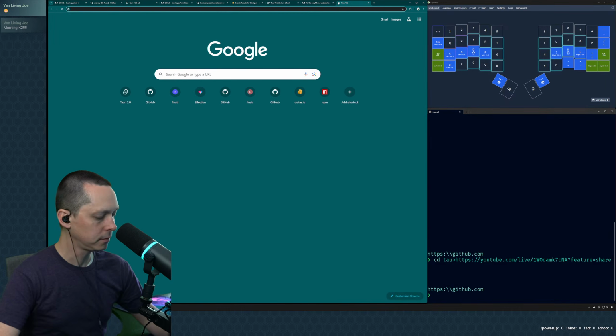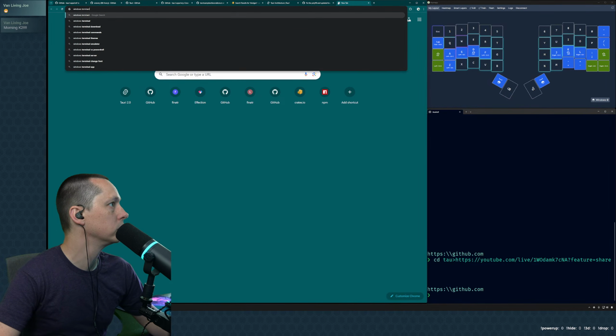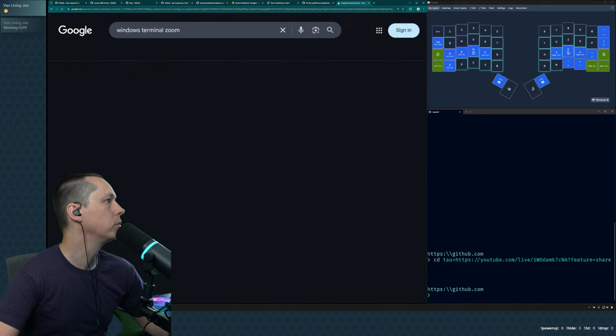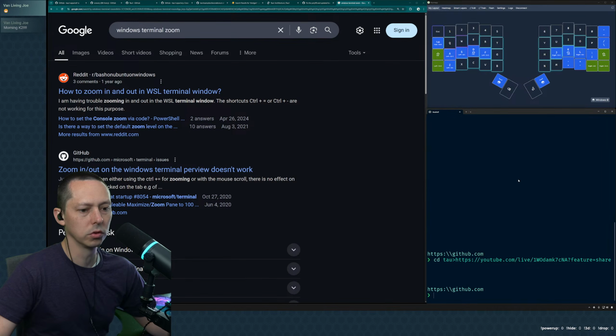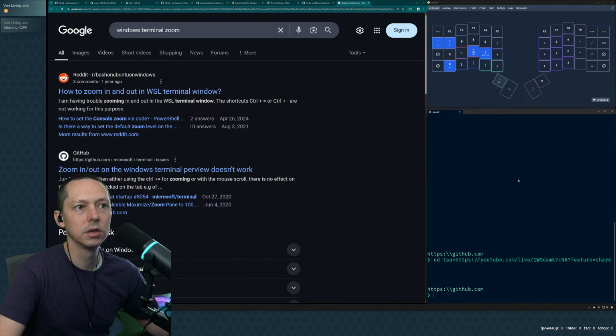Okay. Windows terminal zoom. It is control equals? Really? Okay, so I need to go to the second layer. So I'm gonna hold down the thumb button right here.